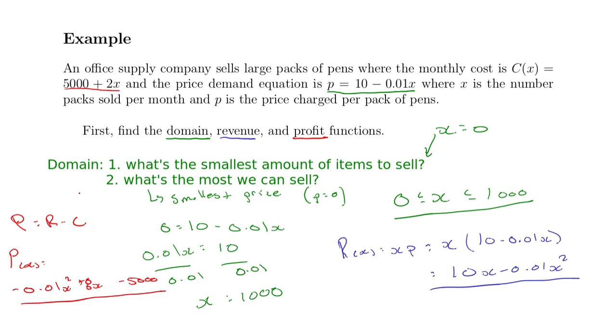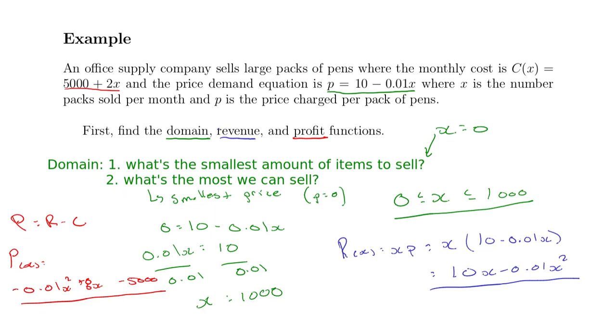The domain is going to be the weirdest part. We've got to ask these two questions always. What's the smallest amount of items? What's the most amount of items? The largest amount. And it happens that the largest amount happens when we have the smallest price. Most of the time, you won't have to build that domain. We'll just be given a domain along with our setup. But every now and then, they won't give one to you, or maybe I won't give one to you. So this is how you'd find it.